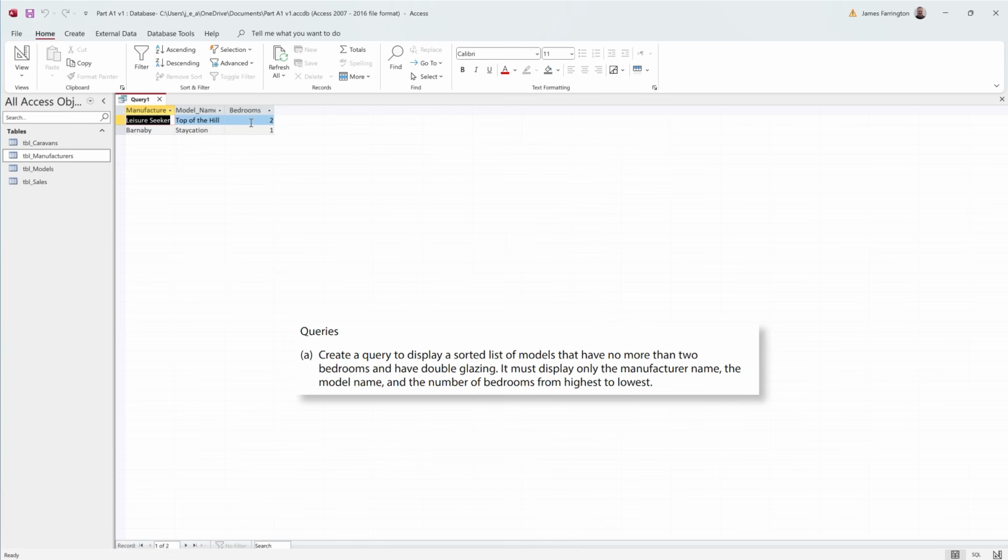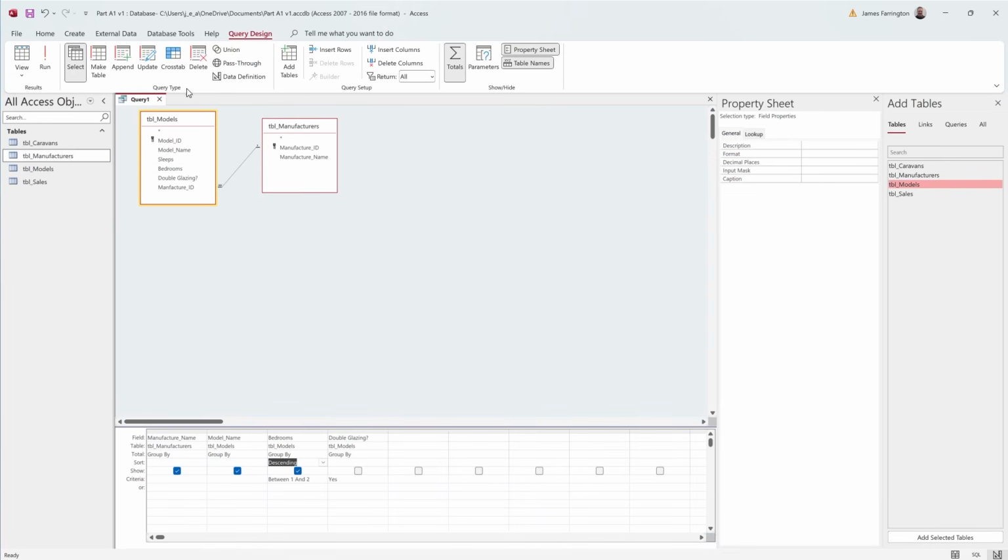When you do your question for the actual exam, you're going to need to obviously show your screenshot of your outputted query, and you may also have to show a screenshot of your design view for your query as well. So don't forget to include both of those when you do your first query, and even your second and third queries potentially.